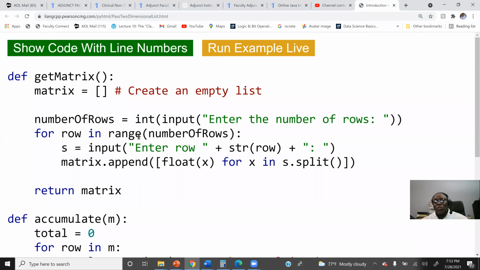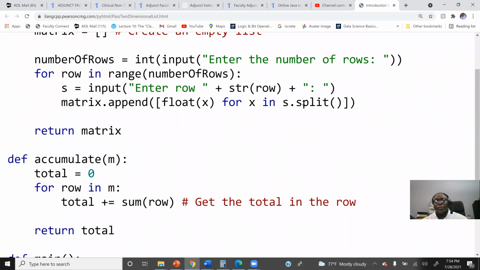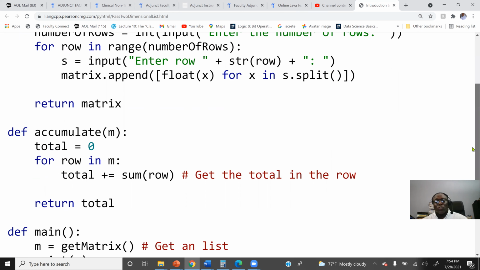Then for the row in range, whatever size we enter, we're going to get input, enter the row, and then str row. Then we use the append function to join it. So here we have float(x) for x in s.split() to split the s. And that's the value we enter. Then we return the matrix.